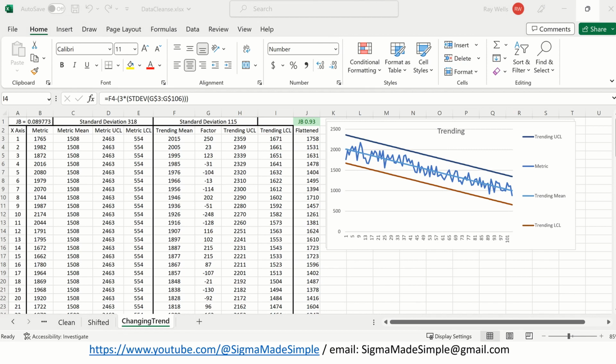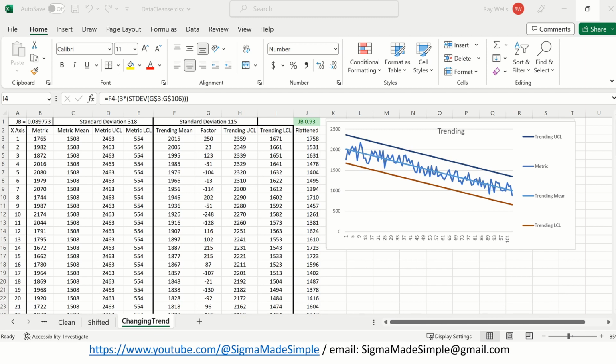So now that you've accounted for the trend and used it to calculate a trending mean and trending standard deviation limits like upper control, lower control, +1, +2, -1, -2, you can go back to what we did in the previous slide and start looking for special cause variation. Just look for the stuff that's maybe 8 in a row below the mean, even if it's trending down. Look for 4 out of 5 more than 1 standard deviation away from the mean. 2 out of 3 greater than 2 standard deviations from the mean, and 1 greater than 3 standard deviations from the mean.